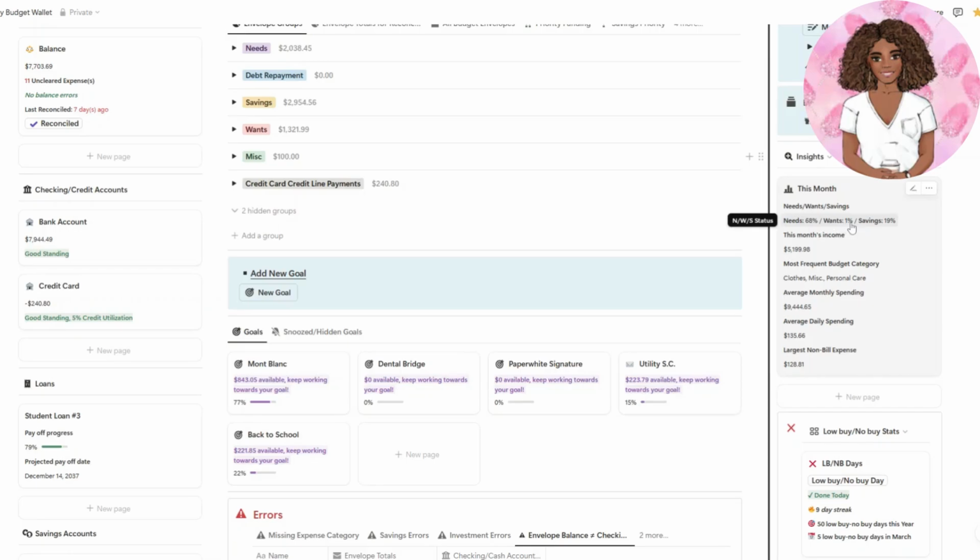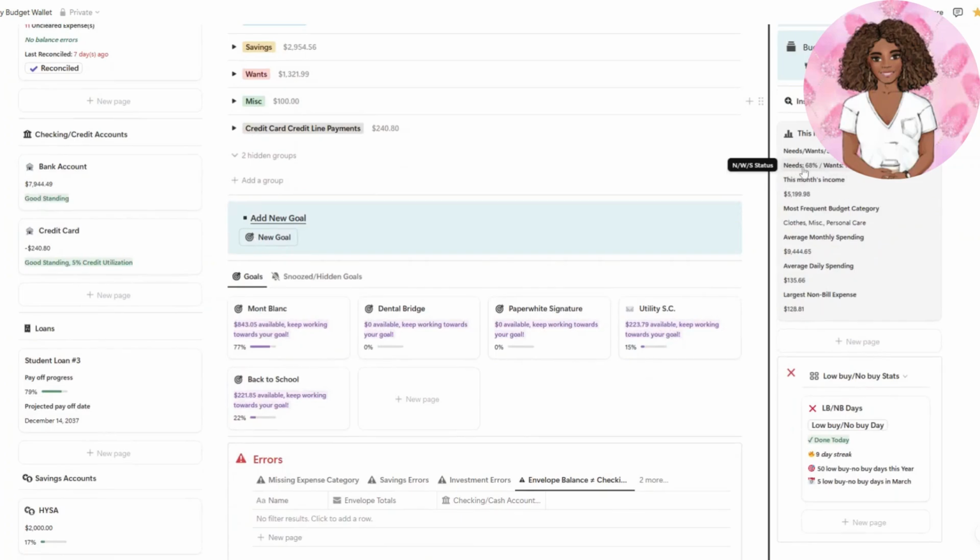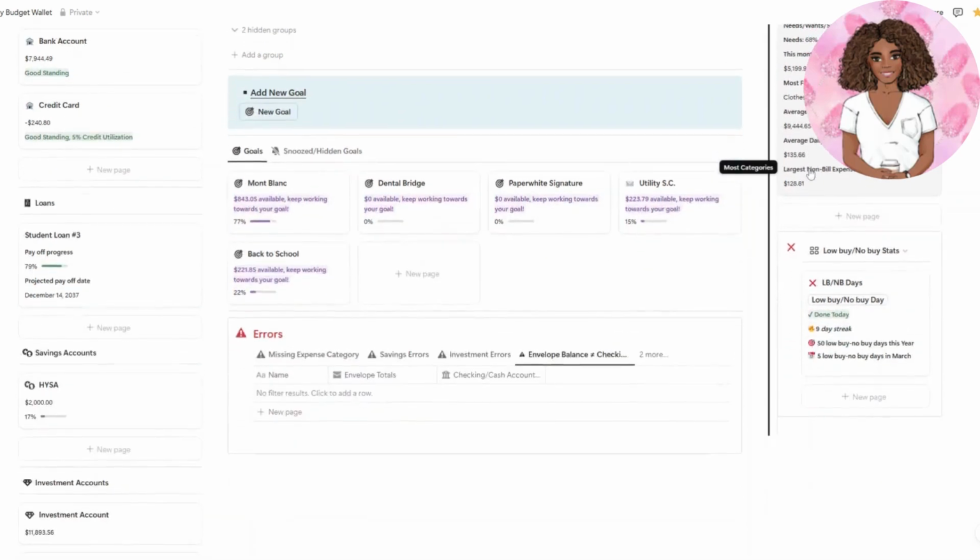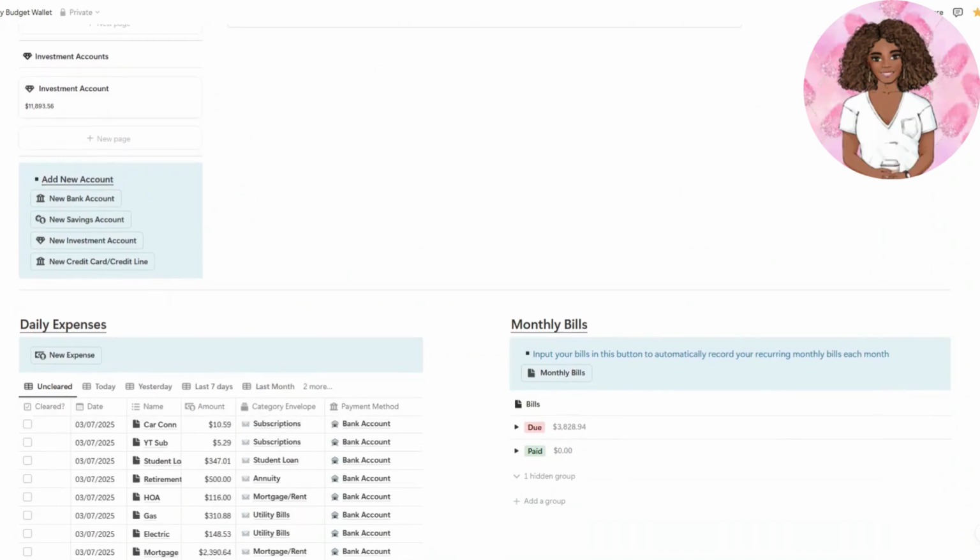Wants is only at 1%, and I have 19% going towards savings that I've actually saved so far this month. The gas and the electric bill was pretty high this month, so that's why needs is so high, but it is what it is. You gotta live.